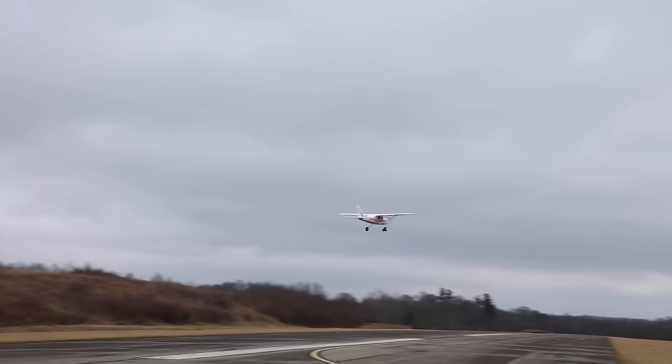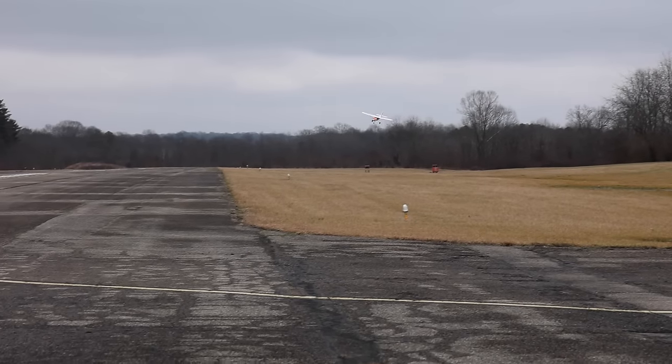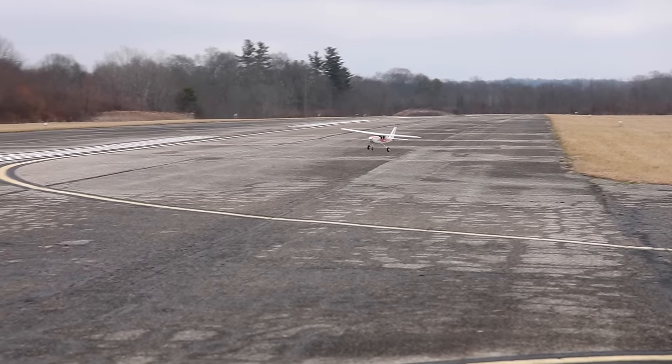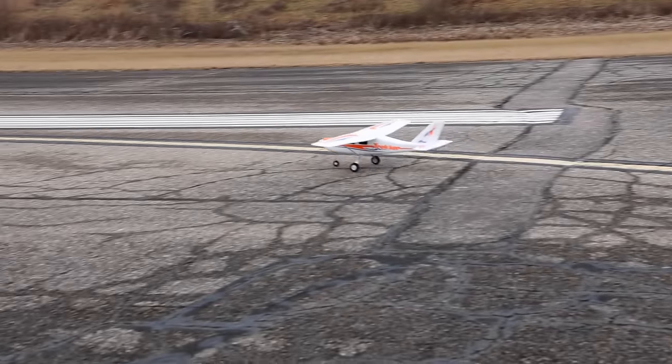Let's do an actual landing, see if we can get a nice, pretty smooth landing. Keep it nice and scale. We'll hammerhead it into a landing. Oh, I should have been more clear. I didn't mean straight into the ground. Kind of looked like it. Not too bad, not too bad.